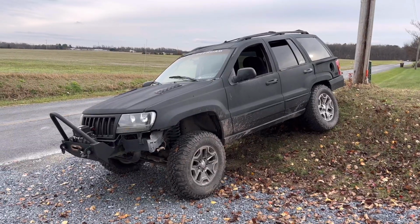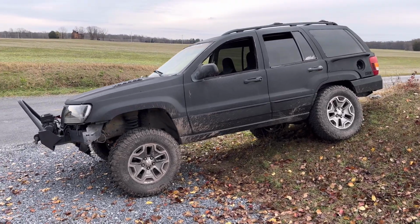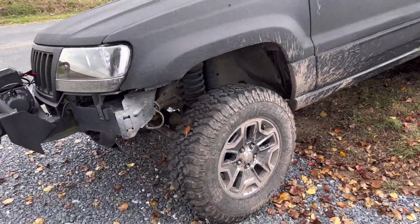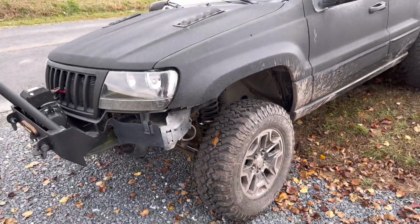So we got the Jeep down here on the flex hill that we do all of these flex videos on, and as you can see, it actually flexes a decent amount for a 4-inch lift and 32s. There's no rubbing or anything, and this is actually still with the front sway bars connected. I did not disconnect them because the bolts are rusted so bad.